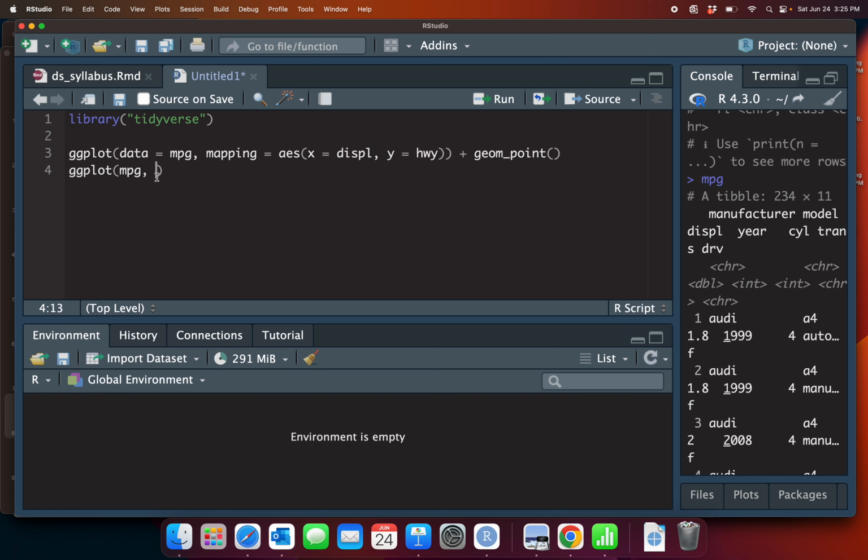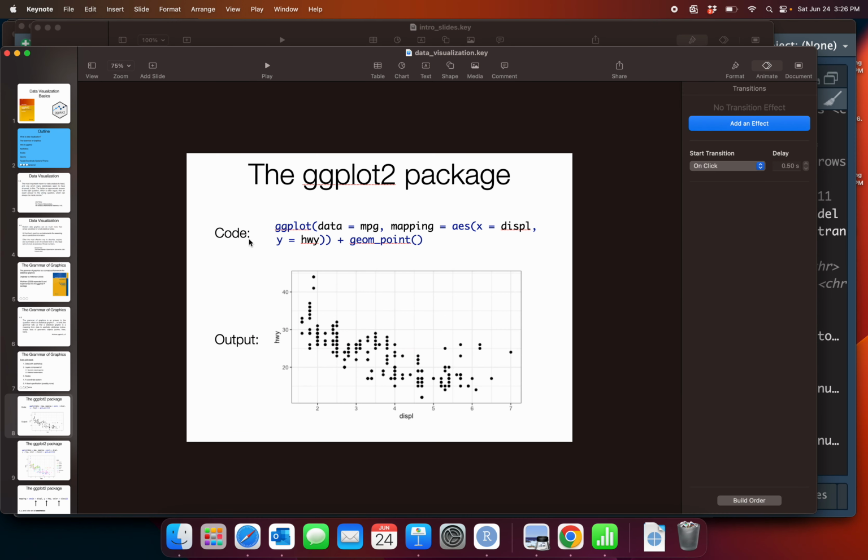Okay, that's mpg. The second part, so I know what data I'm using. The second part, and the most important part, is the aesthetic mapping. So I would have to tell you beforehand that I want to make a scatter plot, which is a plot that looks like this, with points. What do I need for a scatter plot?